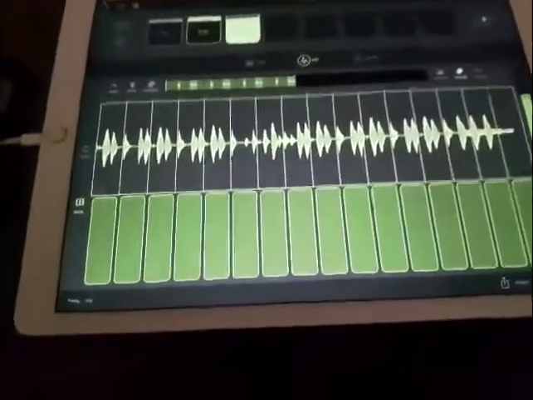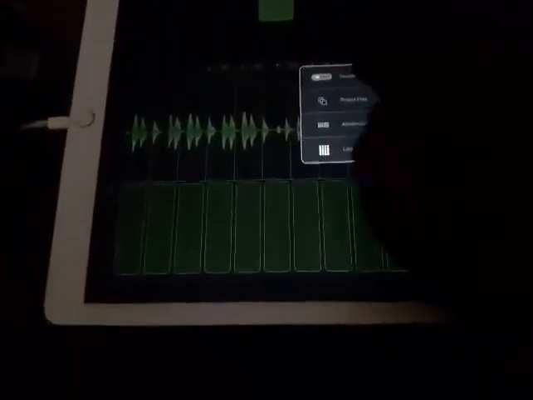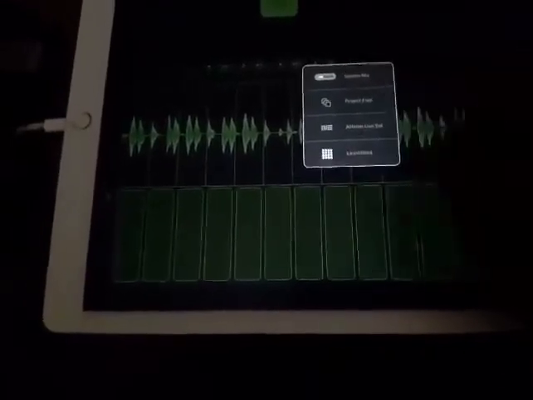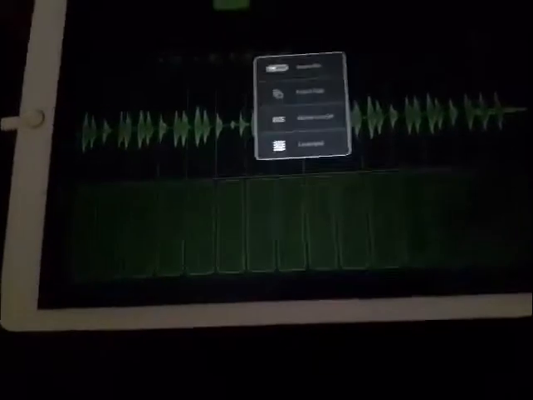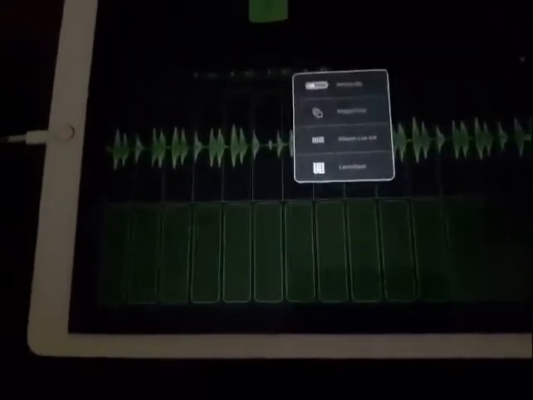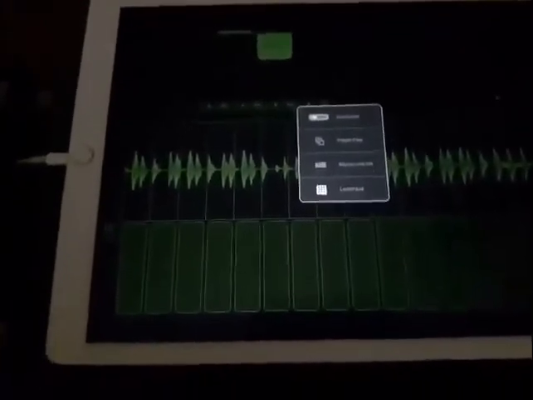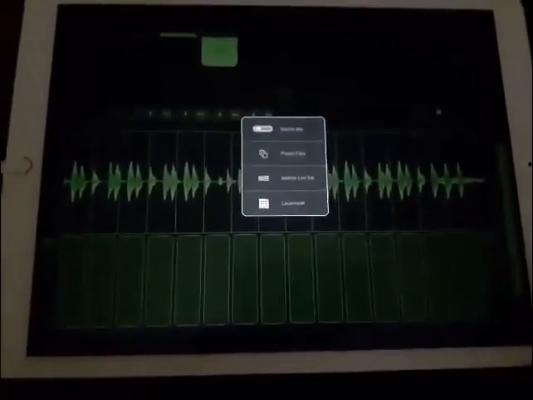I do that by clicking here, and section mix is how I'm going to export it, to audio share, and then I'm going to re-import it from audio share into this. I'm going to show you how that works so that you see all the information you have to put in about the file when you're importing.